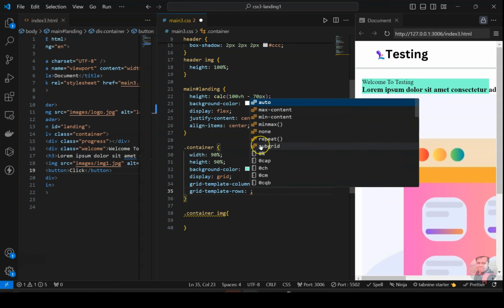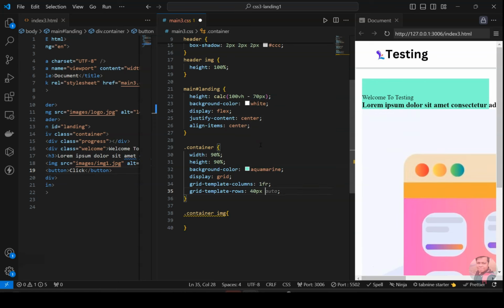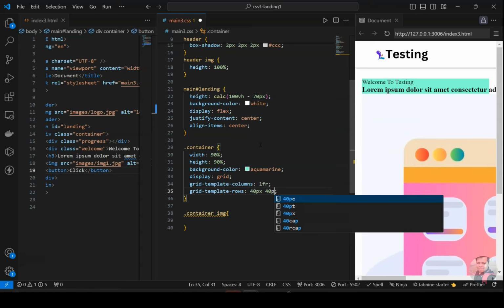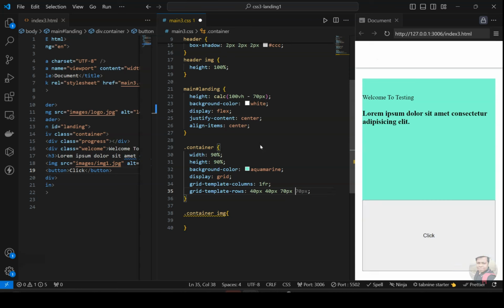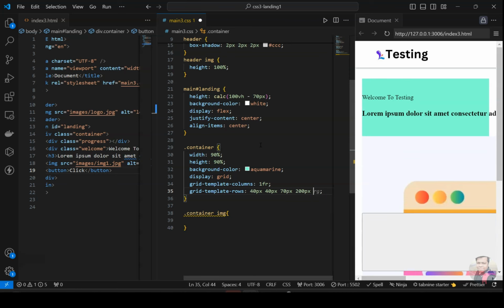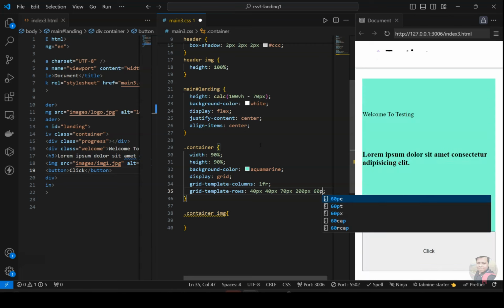The first progress bar 40px for the row, and then the welcome text also 40px. Then the header bar I could give as 70px, and then 200px for the image, and finally the button could be around, say, 60px.